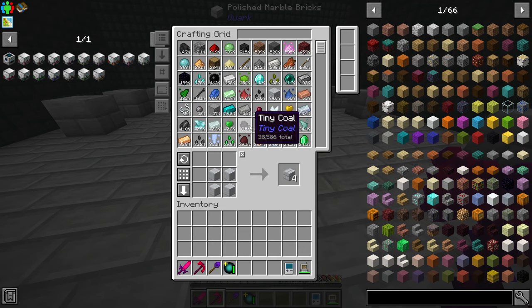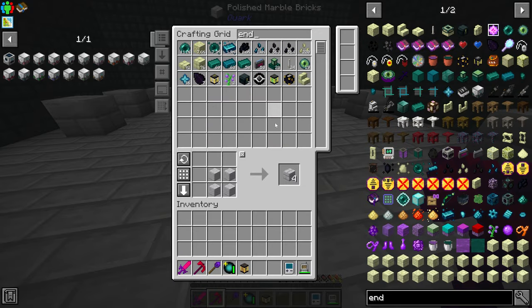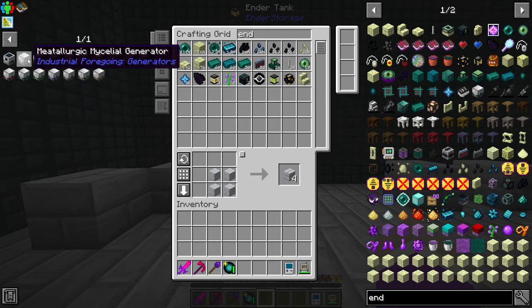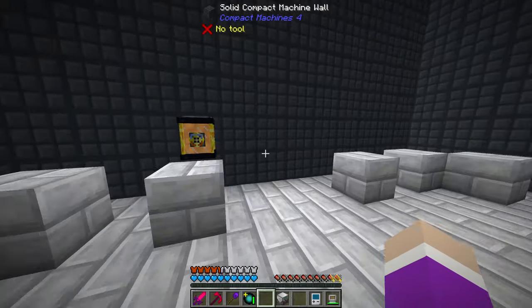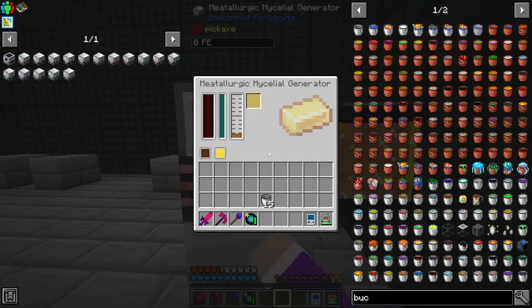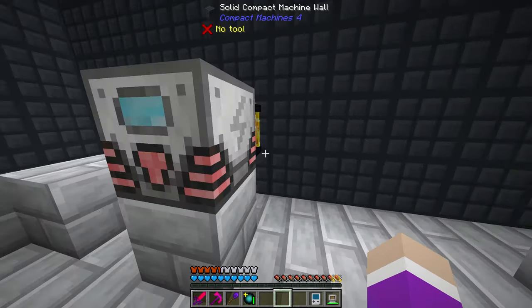The only thing we need is a liquid meat bucket. Now, I have an ender tank of liquid meat, which I'm going to put down right here. So he'll be pumping liquid meat into the back of this guy. So let me just grab myself a bucket. There we go. Liquid meat bucket. And then this guy will sit right here. And this guy is going to pump liquid meat in constantly. I don't need to worry about really a tank.